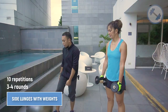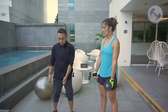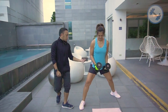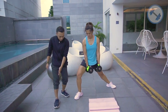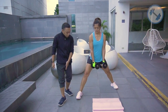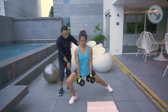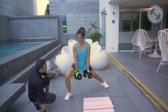So from here, I want you to move your one leg on the other side. So in my case, on my right side, so I want you to lunge one leg lang. So yung left leg mo, you keep it straight. So ililin mo yung weight mo going here. So make sure na halos naka-point forward lang. You can put it a little bit outward, pero wag masyado. Okay? So I want you to go down para ka mag-squat on this leg. Okay? So go down. Okay, you feel it?